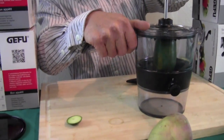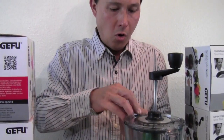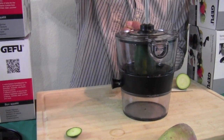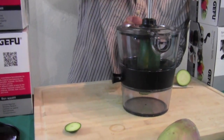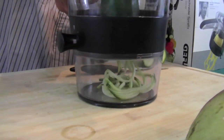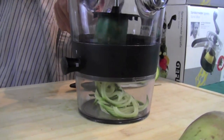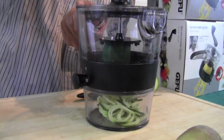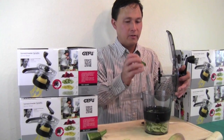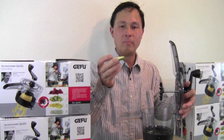The tines will then stick into the zucchini. Then you're just going to hold this down while you take the handle and turn it clockwise while you're pushing down and turning clockwise. If you do this properly, out the bottom you'll see some noodles starting to be cut and starting to form. The faster you spin, the faster it'll make the noodles. Once you're done, you'll open this up, and there'll always be just a little piece left. That's all right. I like to throw this into my dressing or my sauce, or maybe just eat it.